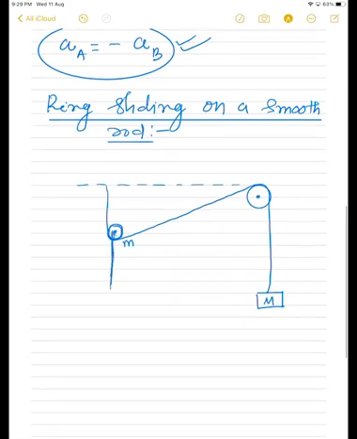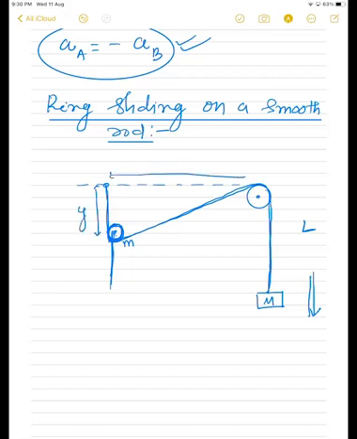That means if I bring this block down, then obviously this will go up, right? Yes or no? If this block comes down, then obviously this small m, the ring, will go up. All agree to that? And let the total length of the rope be L. Getting or not, all? If this mass is m, this mass is m, let the part of the rope length that is above the ring be y. And the gap between these two, let in the question itself it is given, let this be d, and let this part be x, right?